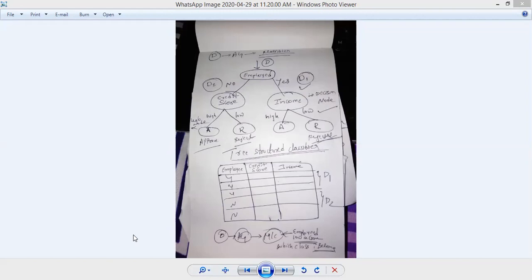The more training data is provided, the more accurate its knowledge extraction will be. That is what I told you. In supervised learning, you are going to give the past data. When you give the past data, obviously the knowledge is more accurate, and thus it makes more accurate decisions.